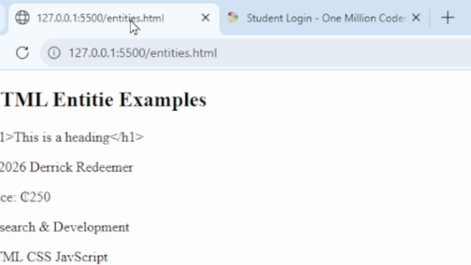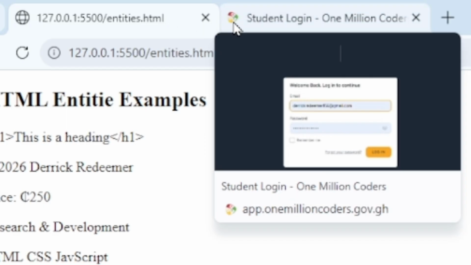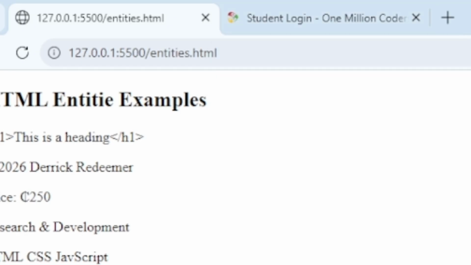Now, a favicon is short for favorite icon. It's a small image that represents a website. It usually appears on the browser tab, as you can see here. Alright. In bookmarks, in browser history, and on mobile or browser shortcuts, a favicon helps visitors identify your website quickly. So if your website is this, the favicon will help that visitor identify that website quickly.